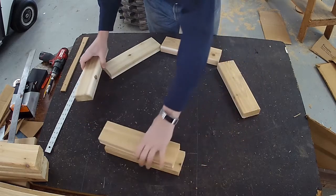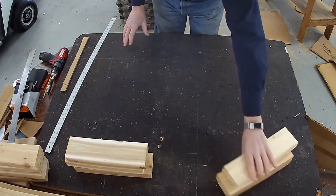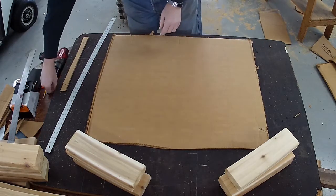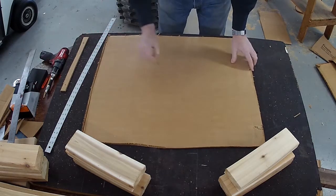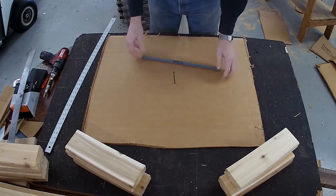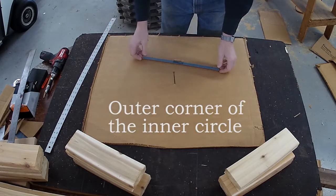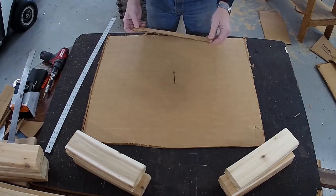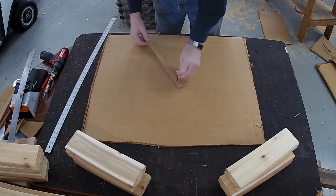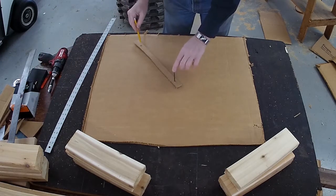Here's my idea: I'll build a cardboard insert that gives me the pattern. The nice thing about a hexagon is that you can draw one with a compass. I've got a piece of cardboard here. I'm going to put a hole in the center as a pivot point and make a little compass. I measured the wishing well — it's 24 inches from outside corner to outside corner, so the radius is 12 inches. This is my quick little compass — a 12-inch-long piece of cardboard. So I'll draw this circle.